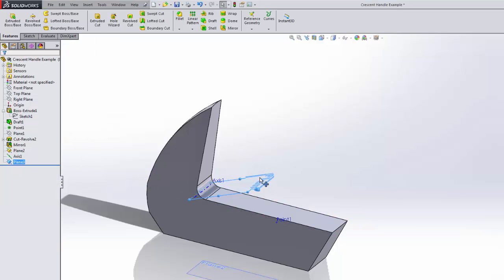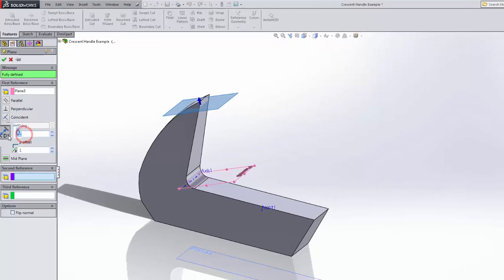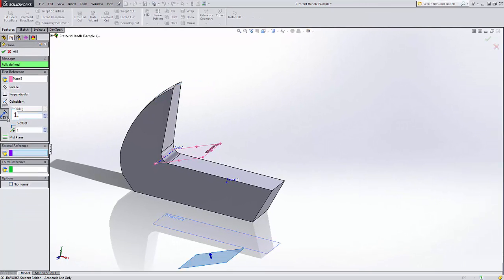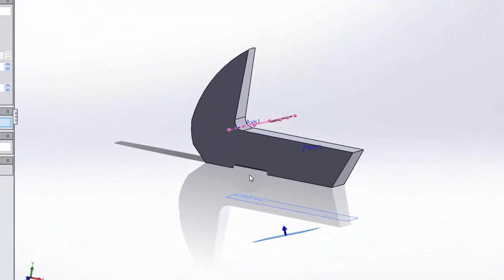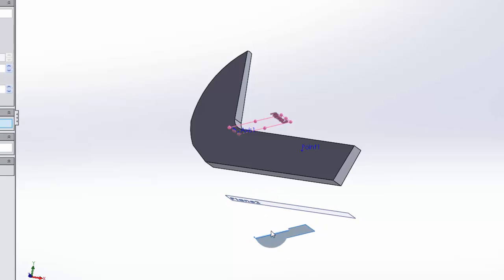And then based on this plane, I'm going to do another plane that is actually 1.5 inches offset. Yep, that's the correct direction, down this way. So you can kind of see where I'm going with this. I've got a surface here. I'm going to make another sketch here, and then I'm going to turn it into the handle at this plane.